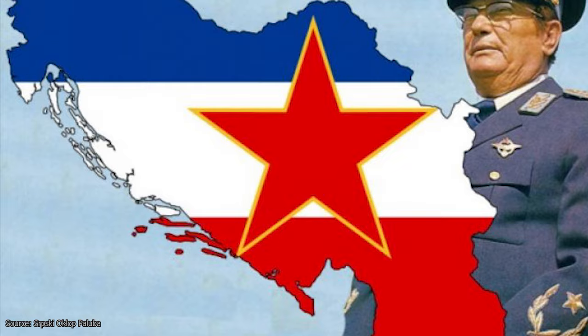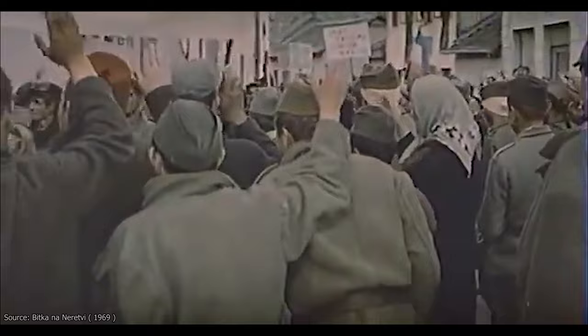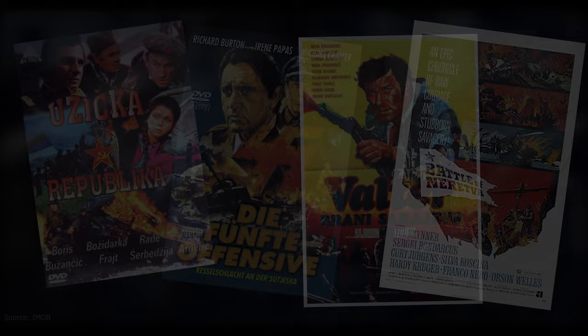Following the conclusion of the Second World War, the newly created Socialist Federal Republic of Yugoslavia was heavily influenced by the heritage of the communist resistance movement in almost all spheres of public life. This was probably best represented in the TV series and movies filmed up to the start of the 1990s. The most prominent movies of that time were the Republic of Užice, Sutjeska, Walter Defends Sarajevo, and The Battle of Neretva, to name a few.